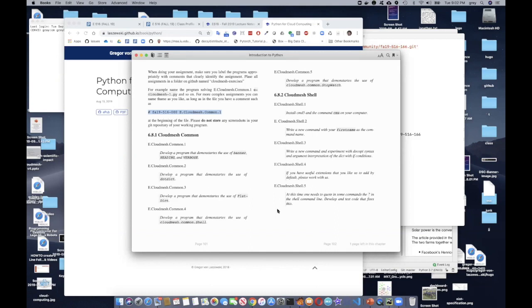Okay, that works. And so would you take the py file and then put it into GitHub and give it a name like, you know, e cloud mesh common 1? Yeah, yeah. So just take a look at the text. If you can't make sense of this, common sense sometimes just prevails. So we are having a great deal of flexibility, but I don't want you to use IPython notebooks. Okay, good.